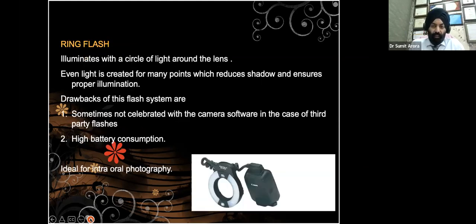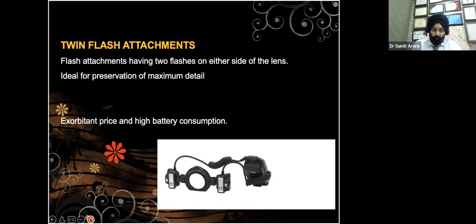Now the question arises, which is the good flash? There are two flashes available in the market. One is the ring flash, the other is the twin flash. They are very well used in dental photography. You can click it, you can just print it. There will be no shadow. There is no need to do corrections, and the illumination will be from the circle of the lens, so there will be no shadow at all. So these are the twin flashes. They are available in the market. Twin flashes are basically used for aesthetic cases like composites and veneers, where we want the front teeth to be in focus.